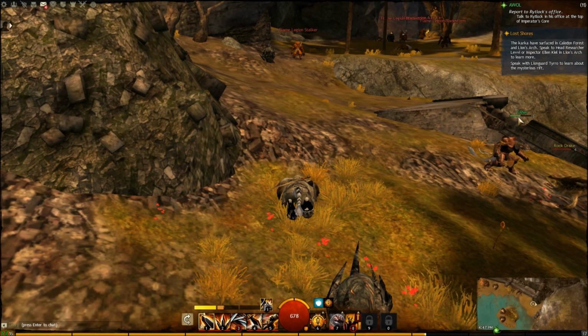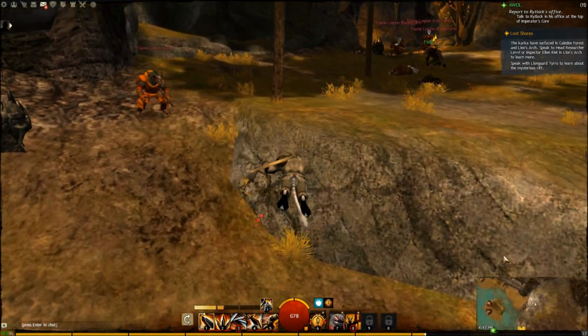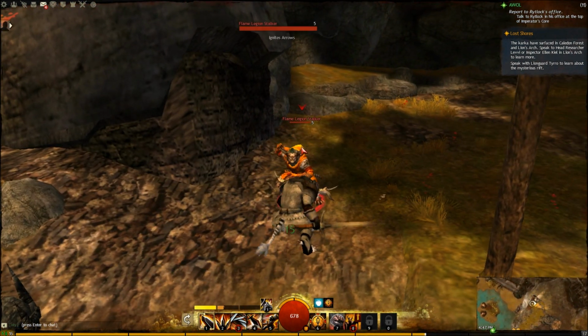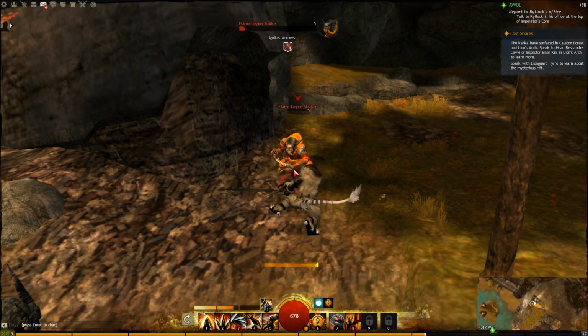Flame Legion Shaman. Oh, he got killed. Well, I didn't make it there in time to show you guys that. But that's how the bosses work usually: they'll show up on the map if you get close enough, and everybody around the area will just come in and start whooping ass.